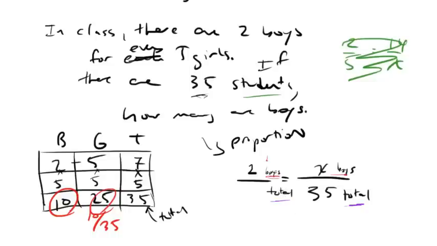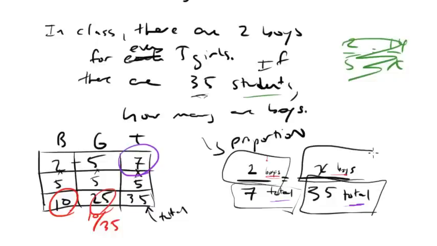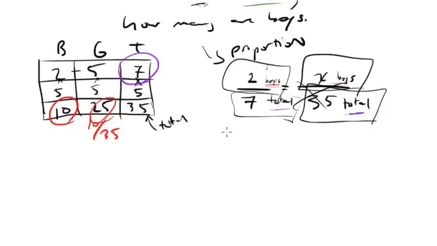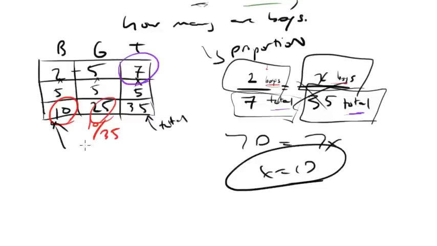Well, if you think back to our ratio box, the total we had here was 7. That was just the total numbers of boys and girls per unit. For every 7 students, there was 2 boys and 5 girls. So think about it over here. We want to say, for every 7 total students, there's 2 boys. So if we have 35 total students, how many boys are there? There we go. We set up a proportion. Cross multiply, we're going to get 70 equals 7x, x equals 10, 10 boys, which is exactly what we got here.